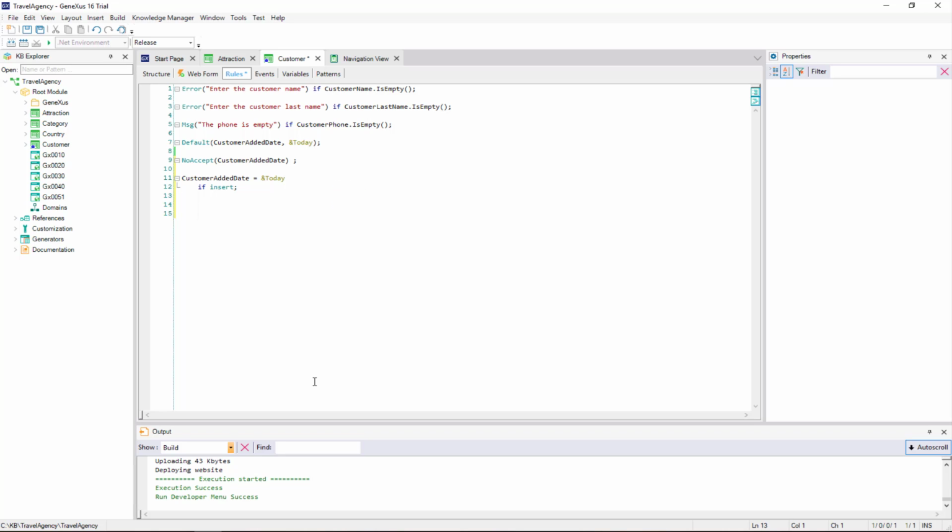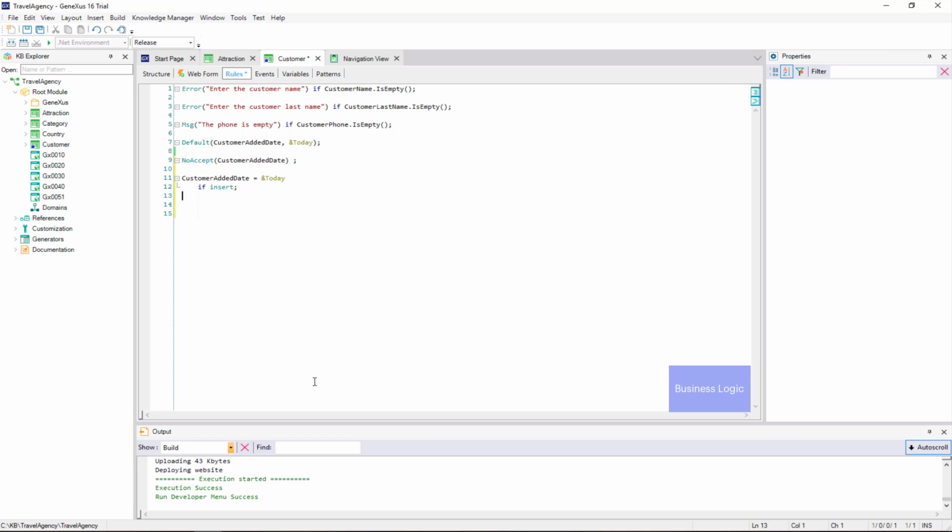Something important to note and learn is that the order in which rules are defined doesn't necessarily match the order in which they will be executed. This set of rules could be stated in any other order, and the result at runtime would be exactly the same, because GeneXus decides when each one of the defined rules should be triggered. Finally, remember that each transaction may need to have its own behavior rules defined.